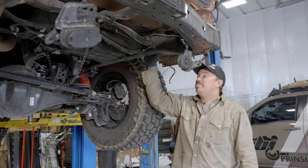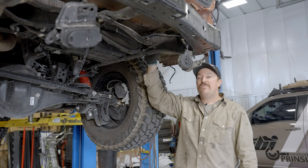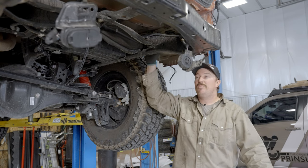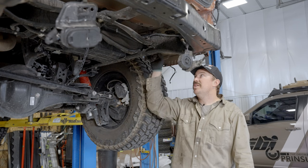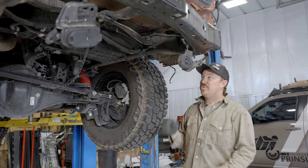So we just have these plastic caps in the frame that we need to pop out to allow the bolt mounting for that front mounting foot on the bumper. So we're gonna do this on both sides. There's a plastic cap on the outside of the frame and on the inside on both sides.